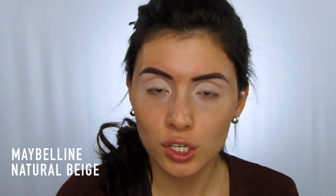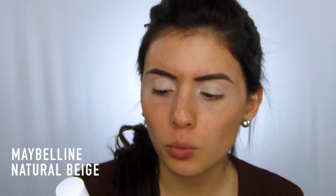I'm gonna put my foundation. I normally use the Maybelline one. This is my favorite so far. I tried it like one month ago. It's really good because the makeup doesn't break and it's gonna be perfect for 24 hours. I'm not kidding, it's working really good.